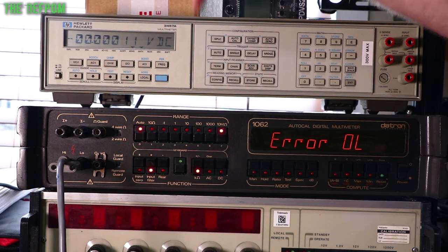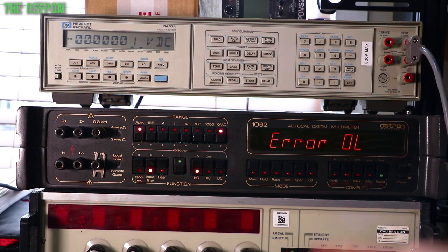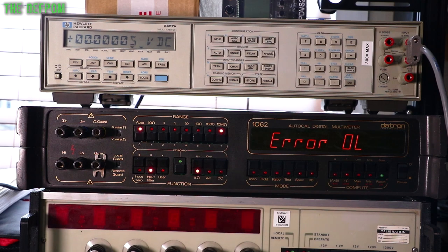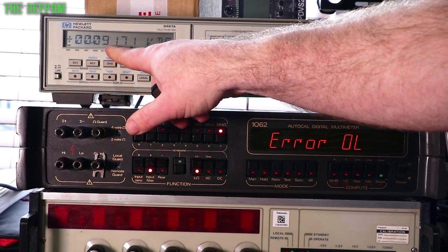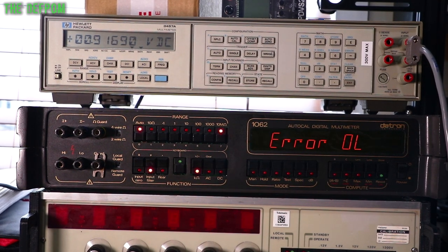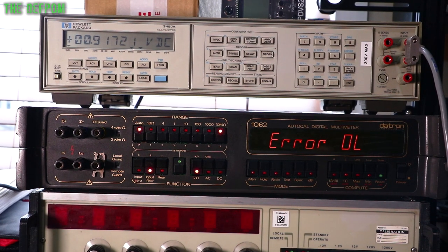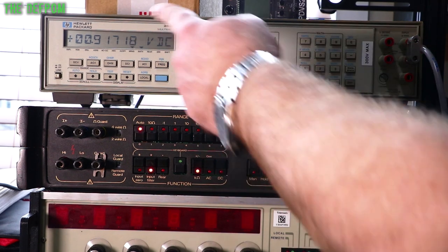I'll demonstrate it on this one here, because I can change it. I'll come back once I've got it set up. I've got the 10 meg board plugged in, and I'm currently inputting nothing. So I'm going to put in 1 volt to start with. Because I've still got the divider turned on, we're getting 0.91 over here. So let's go up to a higher level so we can see a bit more clearly. That should be a true 10-to-1 division, because I've already tuned this board, though that may drift a bit because it's not shielded and environmental conditions are changing all the time. So that's 0.91 we're getting there.